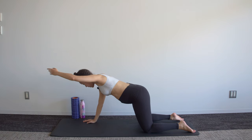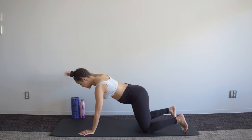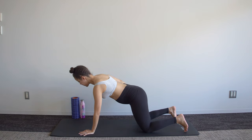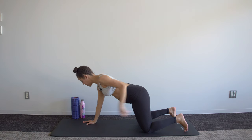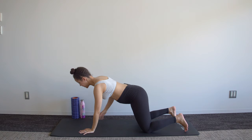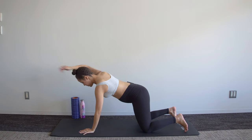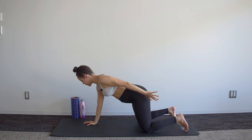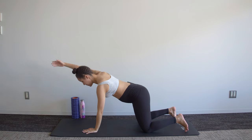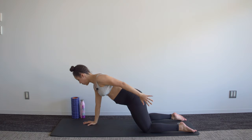Forward and back — we do this three times and then switch. We're keeping the torso stable, making sure the lower back is not arching, just creating this canister of stability almost like a belt around that abdominal region. Try not to let that belly start to sink toward the mat.